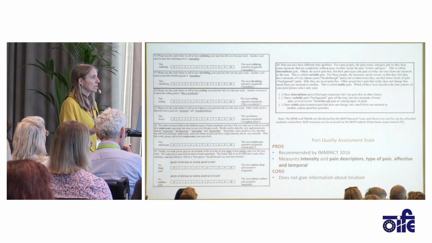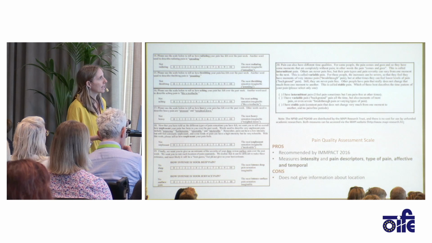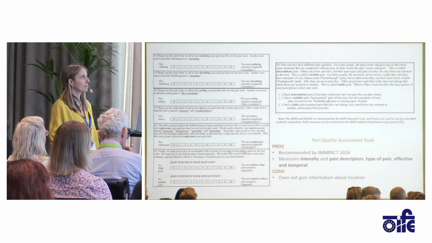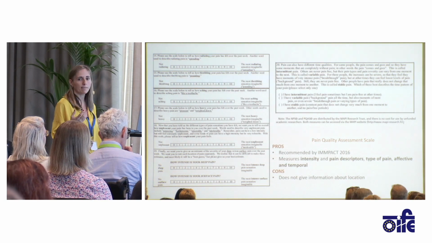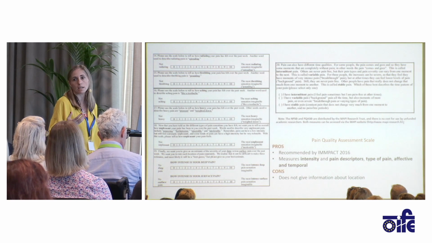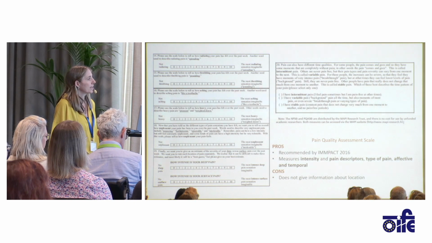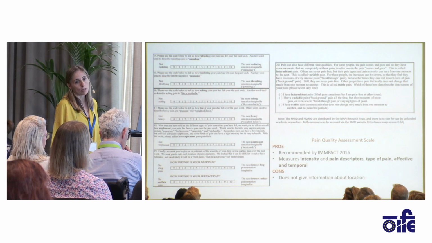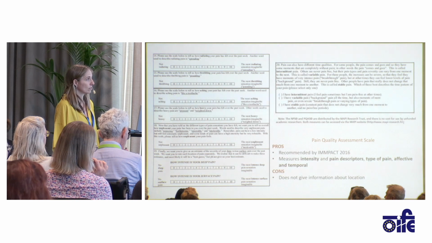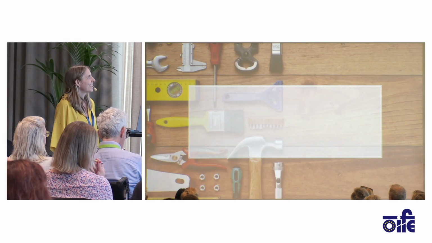And also the temporality. If you see, the last question asks about intermittent pain, variable pain, stable pain, and that is also helpful when we are trying to plan an intervention. It does not give information about location, that's the con, but I think it also has lots of pros.